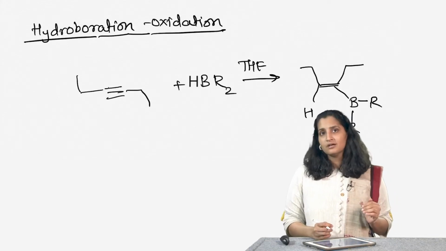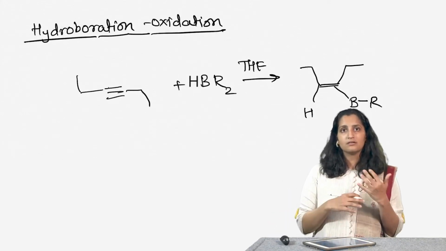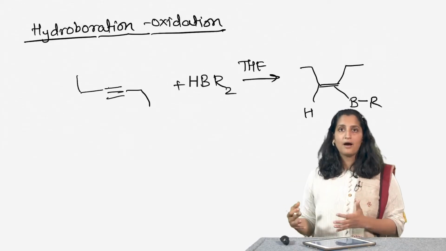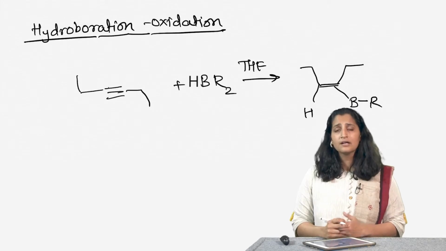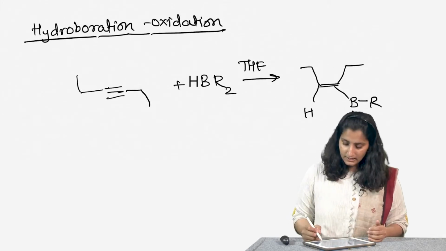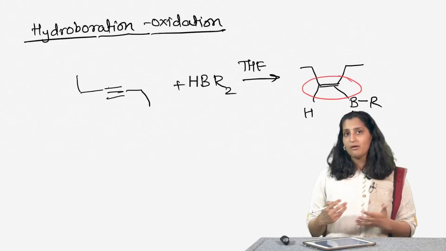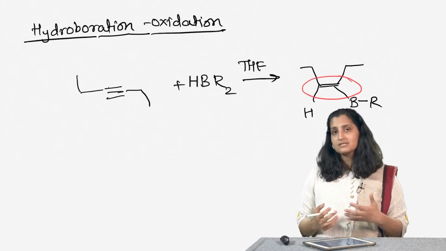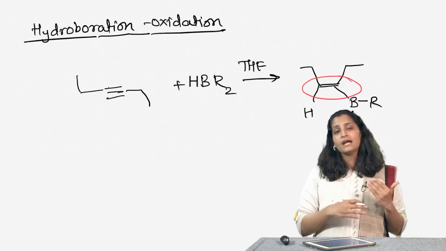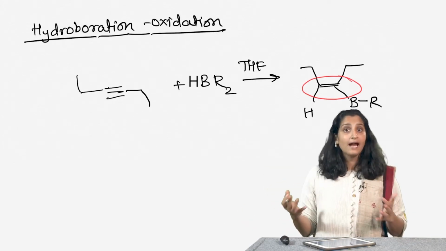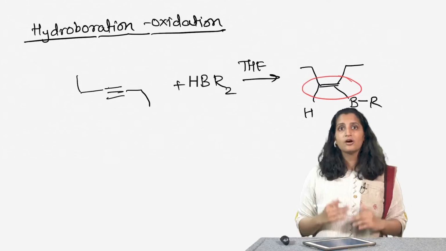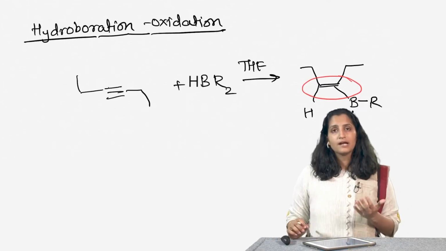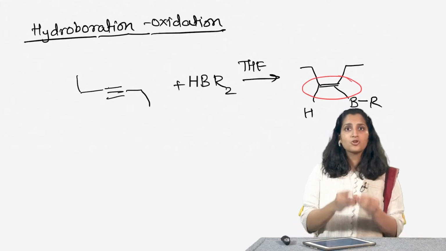But when you are using a terminal alkyne, it also functions in the same manner, but the reaction does not just stop after the formation of the first product. Because you are forming an alkene at the end of this first step, and remember alkenes also react with borane, what ends up really happening is that terminal alkynes will react all the way to add 2 moles of borane across the triple bond.